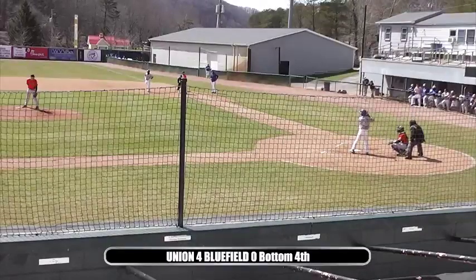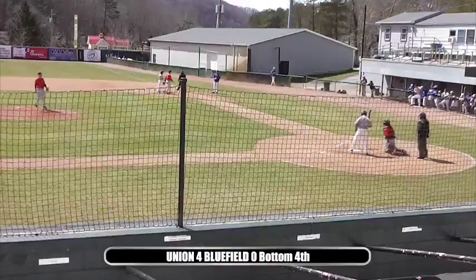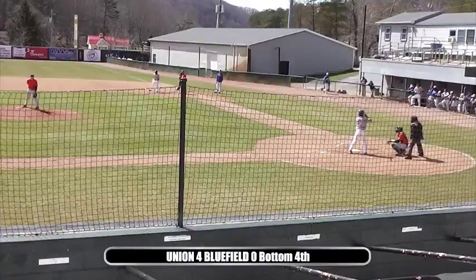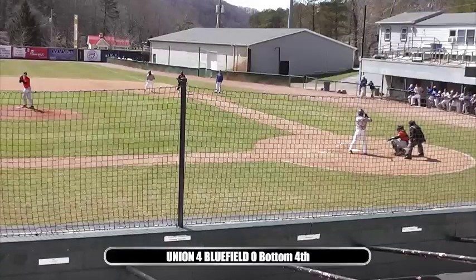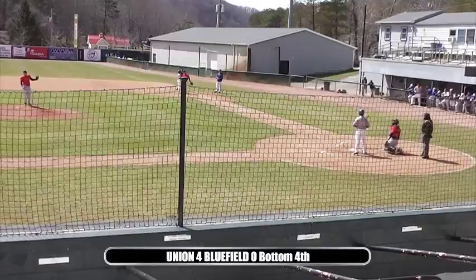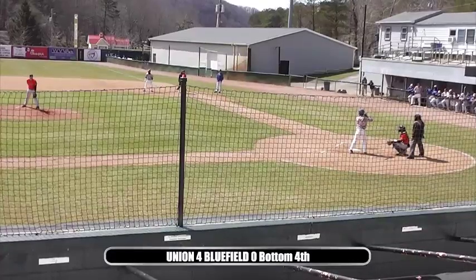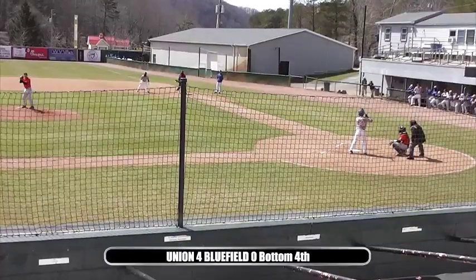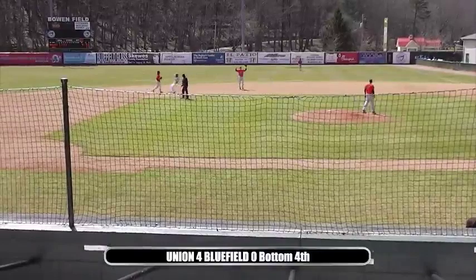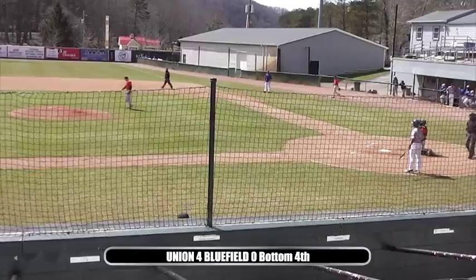Rams have already thrown 2 pitchers their last time in that top of the 4th inning. Spencer Ambrose allowed a home run. As that first pitch is low, it's ball 1. Count it 1-0, now a runner at first base. 1-0. Outside fastball called a strike. Strike 1, evening up the count 1-1. Pickoff attempt goes away from Joe Gaines, and that'll be an error on Daniel Neal. And the Rams, for the first time today, have a runner in scoring position.